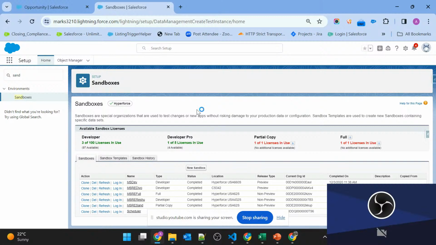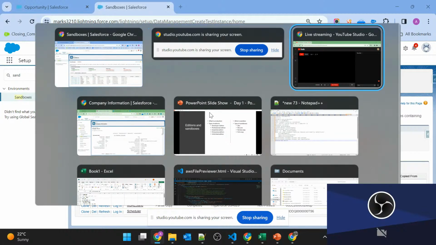If I iterate the same thing again, let's say we have 50 things in the production and 70 things in the sandbox. If I refresh the sandbox from production, it means we are migrating that 50 we have in production to the sandbox. The complete 70 things we have would be deleted completely, and the new 50 things would be migrated. Okay. That is what is meant by sandbox refreshment.